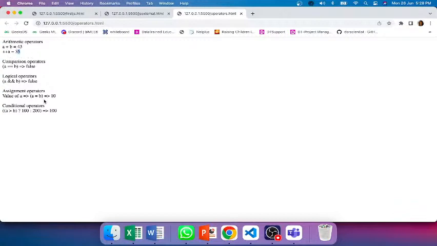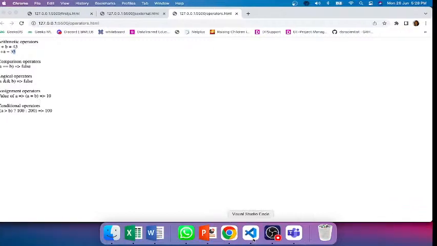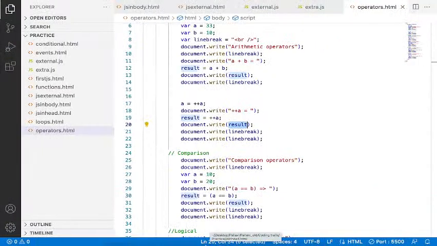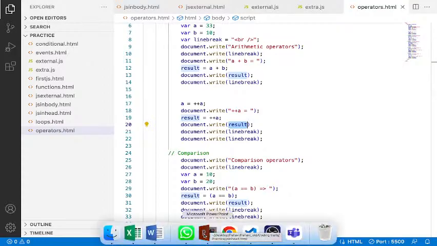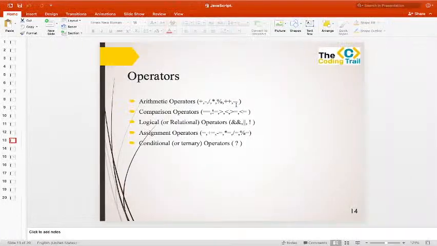The same way, just as we have done the increment operator, you can use the rest of the operators. As I told you, this is your modulo operator, and this is your decrement operator. Just like increment adds 1, decrement subtracts 1.